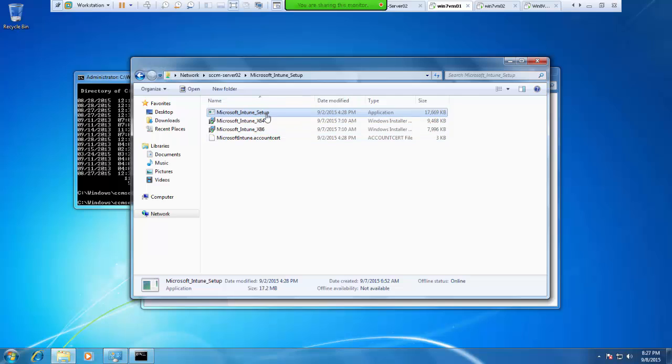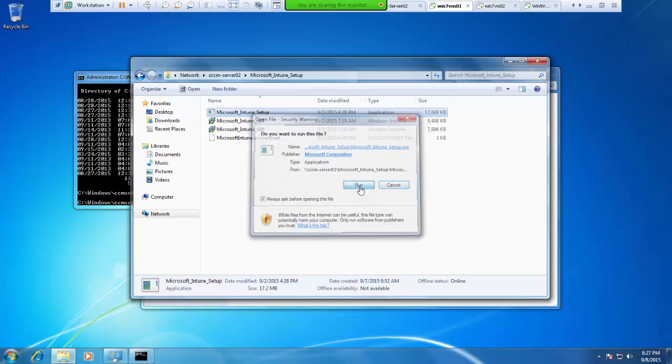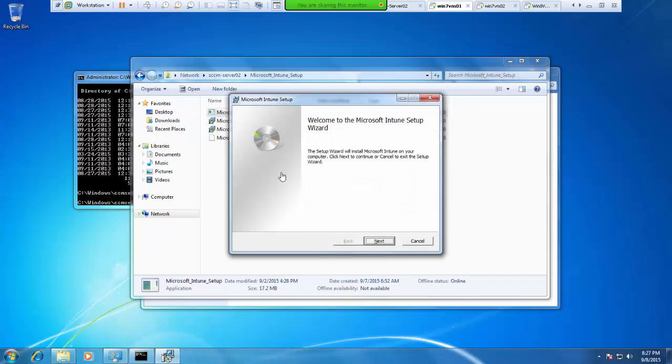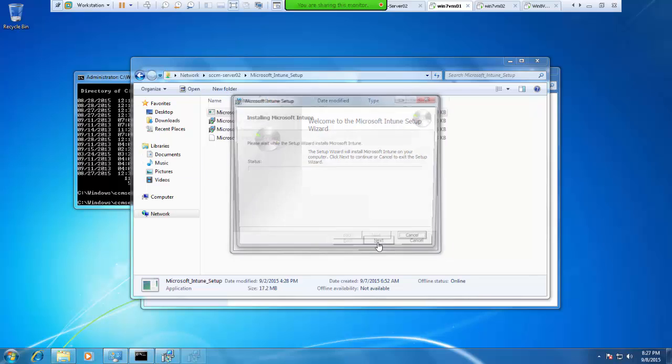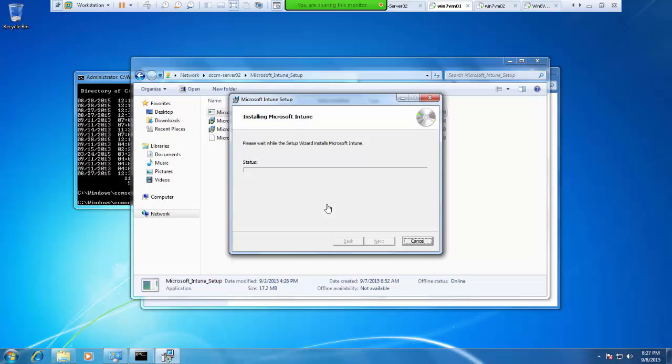I'm just installing this downloaded Intune client software on Windows 7. I think Windows 7 does not have the SCCM 2012 R2 client anymore, so we'll know right now, because Intune does not install if there is SCCM client software. But I removed it, and by now the installation should go smooth for Microsoft Intune.